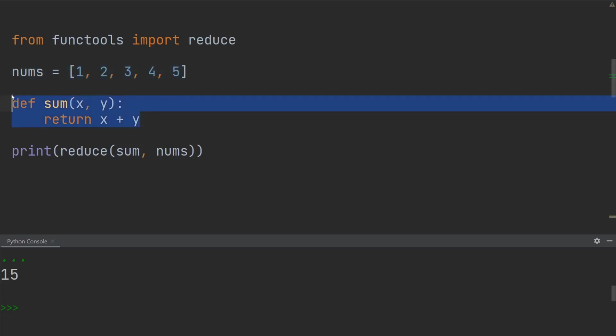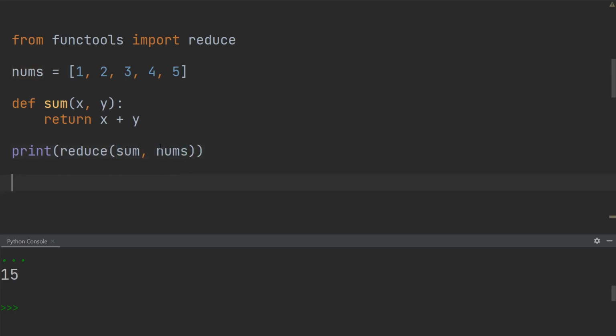Then I went on and defined a function called sum, where I'm taking the sum of two values. So over here, I have x and y as two inputs, and I'm returning the sum of both of them. And at the very end, I'm printing what the reduce gives me if I put in the sum function as an argument and the numbers list as an argument.